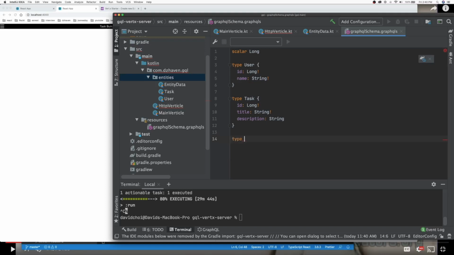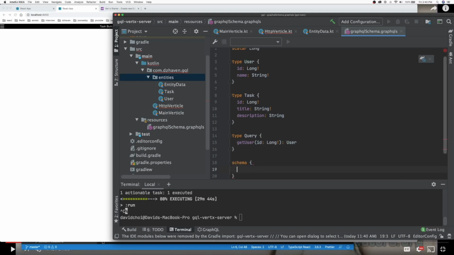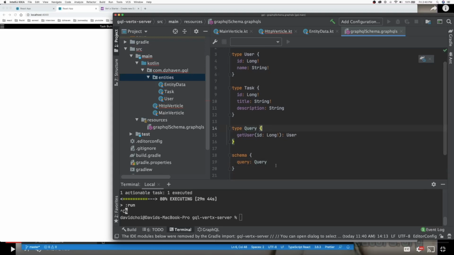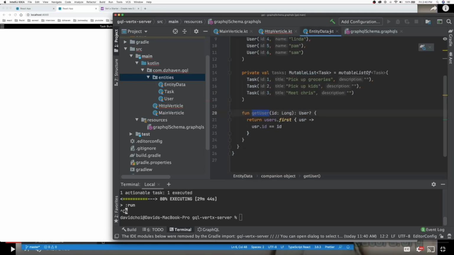So first thing I have to do is finish the schema, at least the one we're going to do for now. So we have our entity types with our scalar long, but also we have the first query that we're going to be getting. So now we have to write code that glues these two guys together.